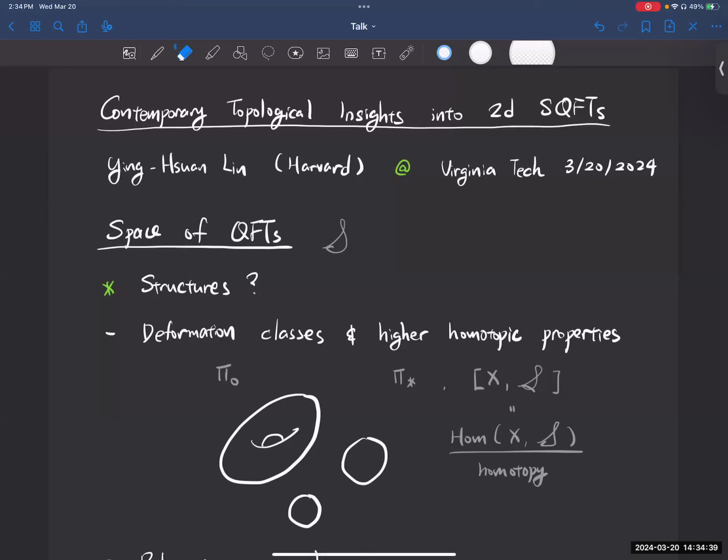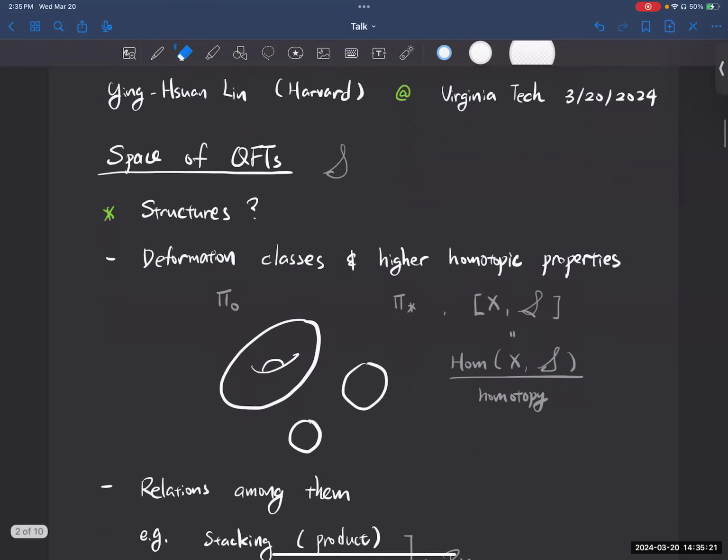To motivate today's discussion, I want us to first think about the space of QFTs. It's an enormous space. There are different dimensions, different symmetries, all sorts of stuff. One question is, it has a lot of structures, and it's too difficult to study this whole space keeping all the structures. So what is some kind of, not really minimal, but what's some structure we can study about this space that's still very interesting, and yet simple enough that it allows us to say something concrete?